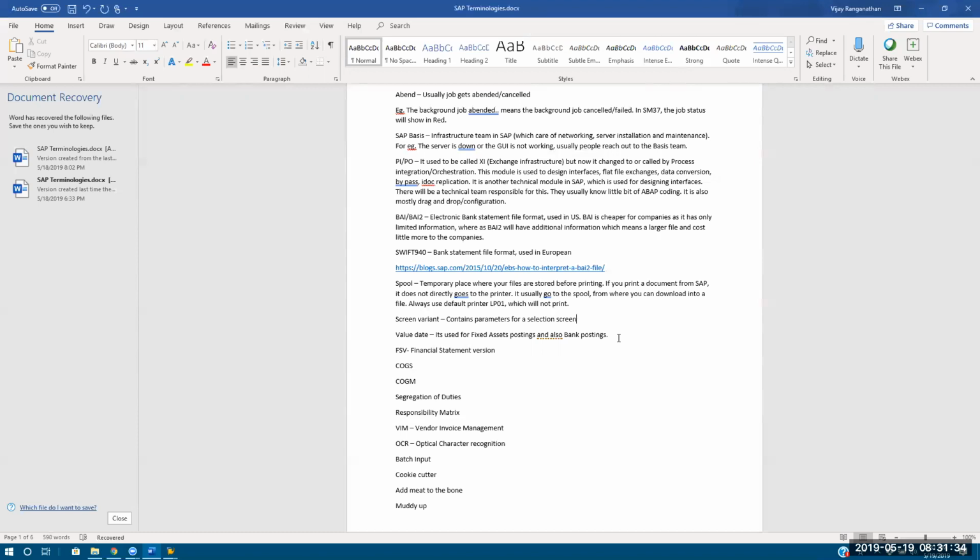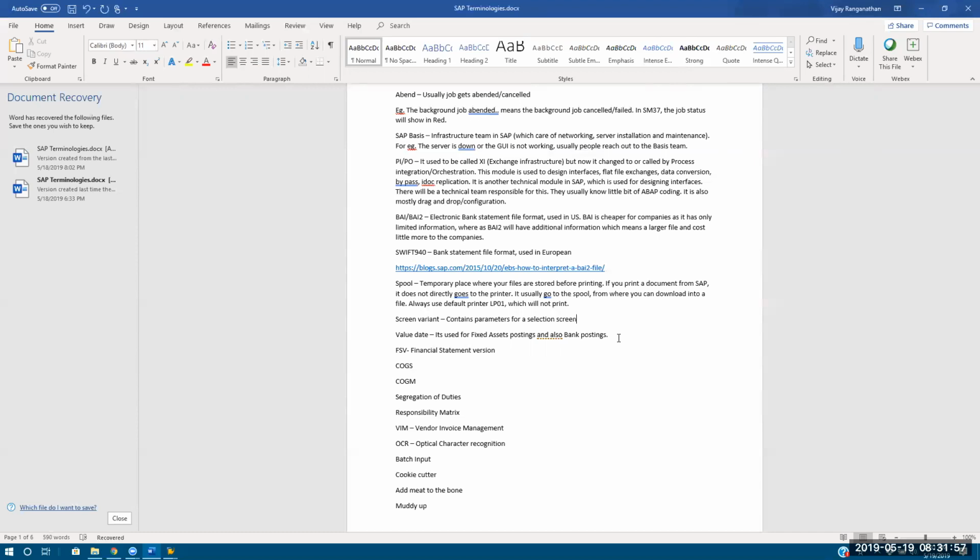Even if you send a payment today, for any cash postings, anything relevant to cash management, that's also the value date, which says when you think the money will potentially go out of the bank. You can set this for 2-3 days, 3-4 days from the posting date, and you can also override it whenever you make a posting. You can go and say this is my value date.